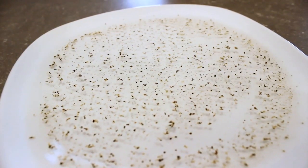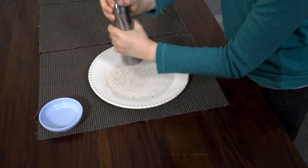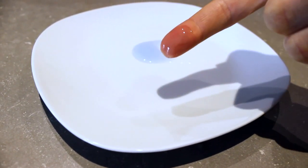When you put the pepper on top of the surface of the water, pepper is what's known as hydrophobic — it doesn't like water and it's very light, so it just sits on the very top layer floating there. Now if I take detergent or soap and place it on my finger, detergent has hydrophobic and hydrophilic ends — parts that really like water and parts that really don't like water.